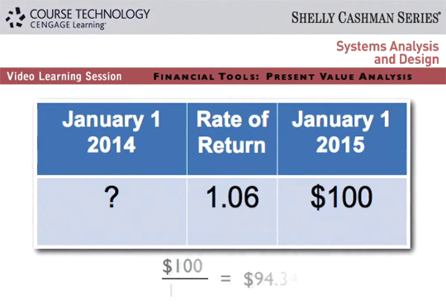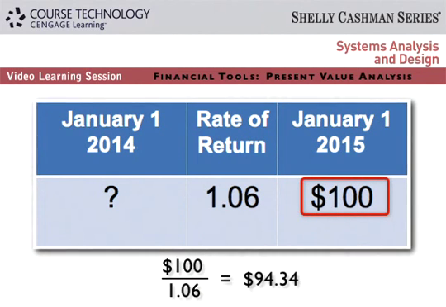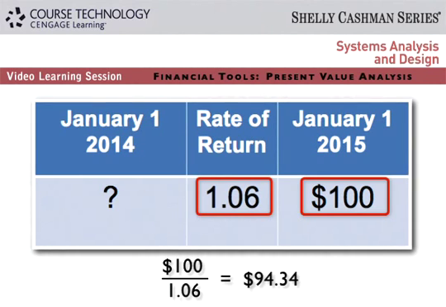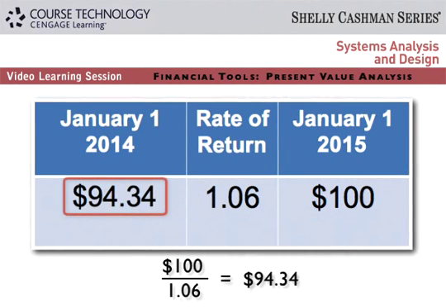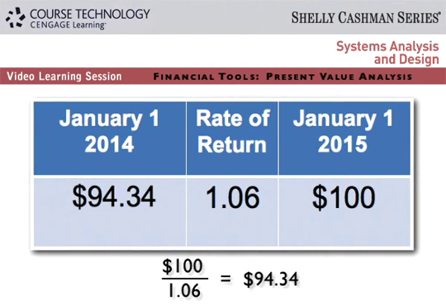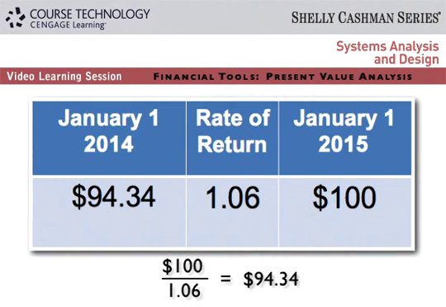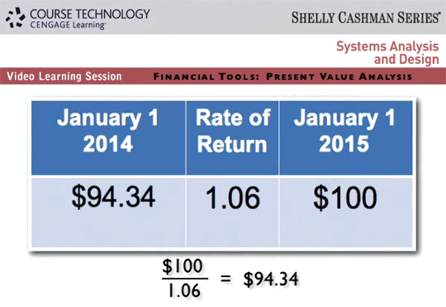We would divide the future amount, $100, by the rate of return, 1.06. $94.34 invested today at 6% will turn into $100 in a year. So $94.34 is the present value of $100 a year from now.